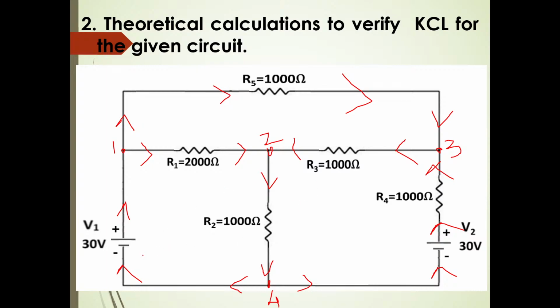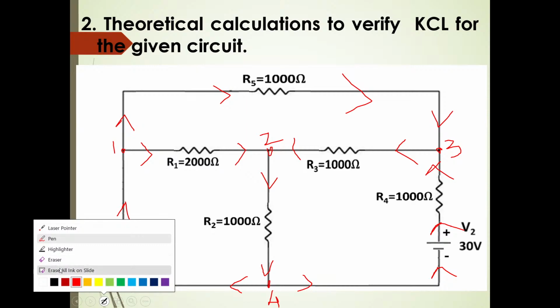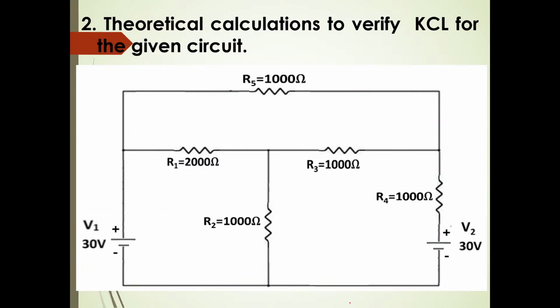So we can modify this circuit. I hope you have drawn it. Meanwhile, you have drawn this circuit. I will erase all the arrow marks. Okay, I hope you have drawn it. As soon as you complete, if you are copying it down, you can mention it in the chat box so that I will change the slide.